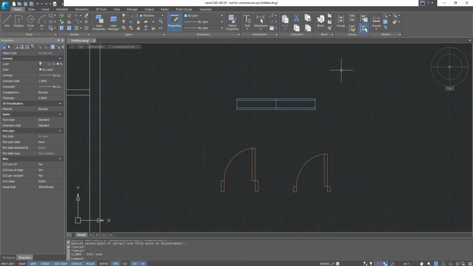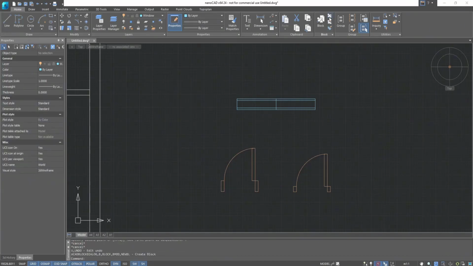To group them, you need to create a block. A block is a collection of associated drawing objects processed as a whole entity. A block can be created of any number of objects and inserted in a drawing any number of times. It is convenient to use blocks to create drawing elements for multiple use, thus accelerating and simplifying the drawing process.